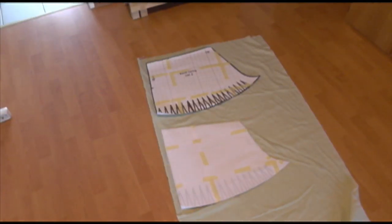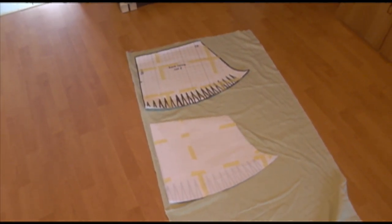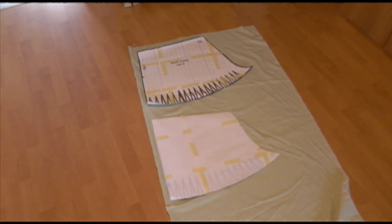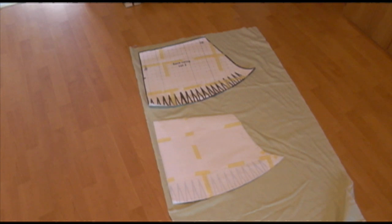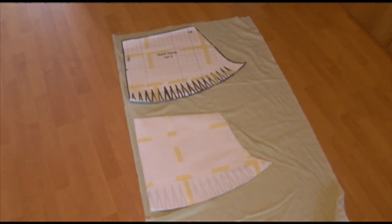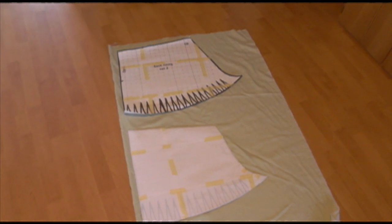Here's hoping. Hello, friends. So, my wife is away for the weekend. She gives me 2 days to try and get a working mock-up of these trunk hose done. So, it's already midday because I've had some cleaning and other stuff to do. Anyway, task for today is to get the working mock-up done. We've already got the foundation layer, which is the bit that I needed fitting. Everything else should fit.